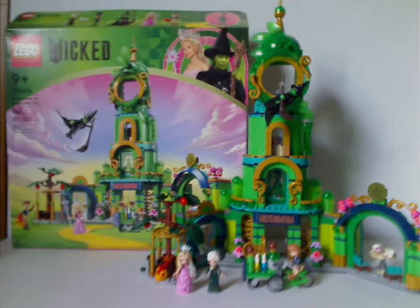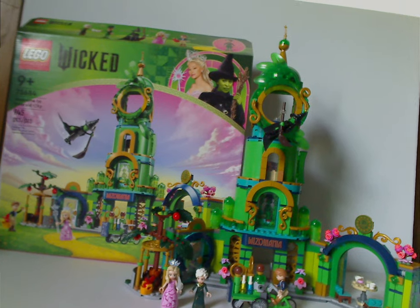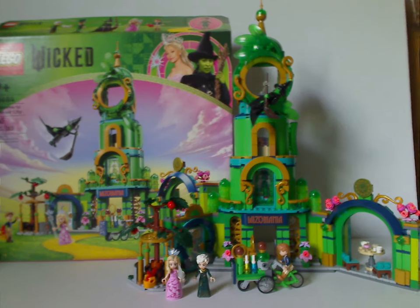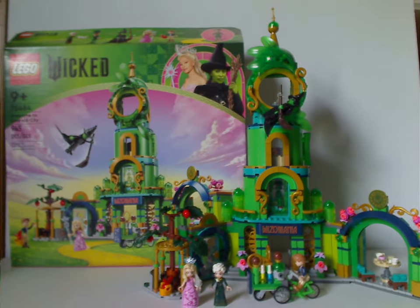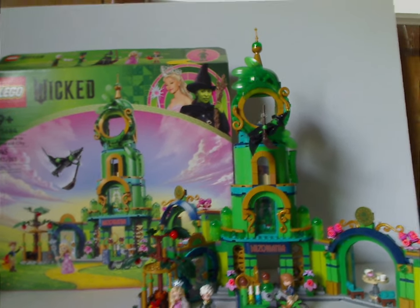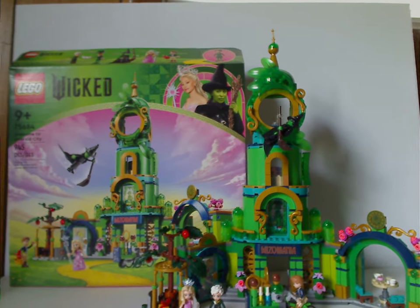So now on to the final verdict. Overall, I think this is quite a really good set for how it is. Obviously it's the iconic place of the Emerald City, and of course it would also be nice to have the Wizard of Oz version of it. Maybe that could come eventually in the future, but yeah. But as for the mini doll selection, great to have the Wizard, since he's a key part of both this and Oz the Great and Powerful and everything else, but yeah.